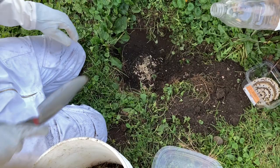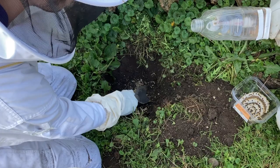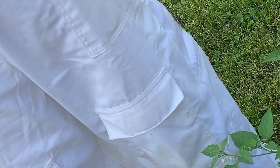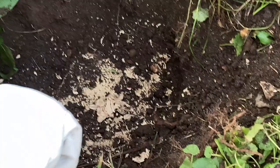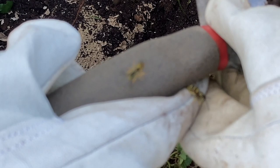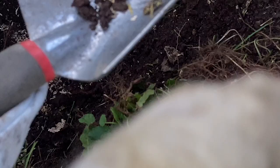Regan, if you want to cap off for a second, save your fat, that'll be fine. You've got an assassin bug on your leg. You and your assassin bugs, look at that. They love it out at the Meridian address. On your left leg right there, right on the outside. They landed right on Regan last time. You want to do 360? No. Look at that. Come here, buddy. Hold the end of my hand there. Yeah, suck them right off your glove before they have a chance to sink a stinger.